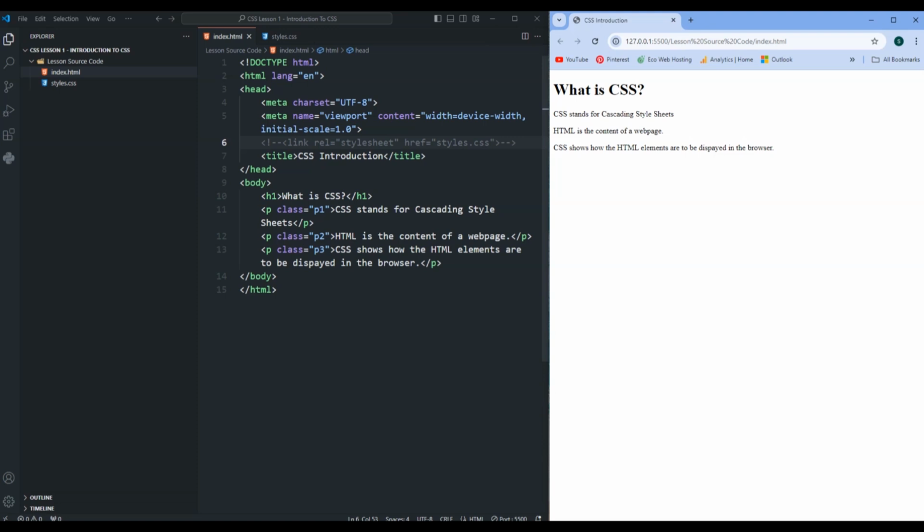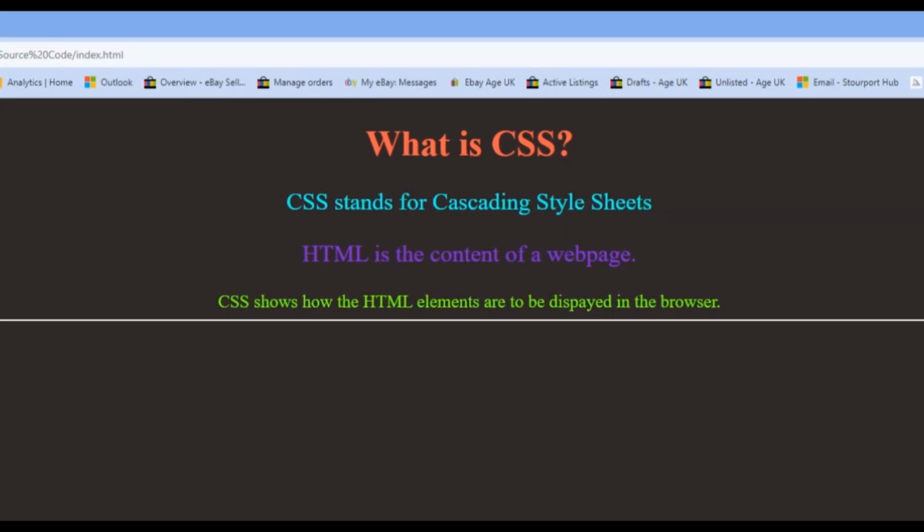So along with CSS, for example, if I add some CSS code to this document, let's open that up. Some basic CSS has been applied to this. And as you can see, with CSS, we've got the background color. We've got the sizing of these. They've been changed to make them stand out a bit more. The colors have been added, and they've been centered in the middle of the screen. So it looks far better than it did with just HTML. I mean, this is nothing spectacular, but I just wanted to show you as an example. So this is what CSS is.